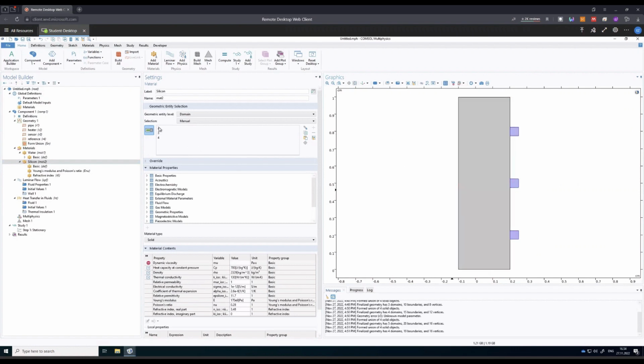You see, now the indices of the elements are attached to the solid material, in this case, silicon.